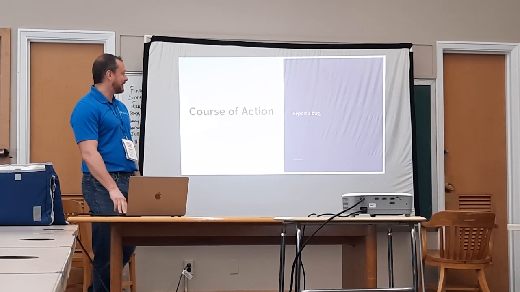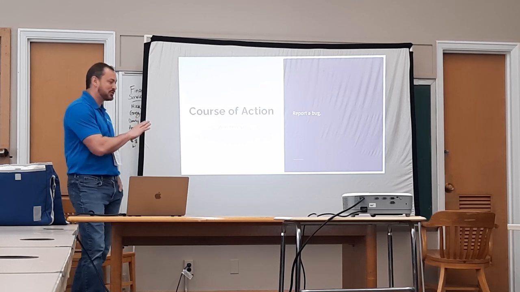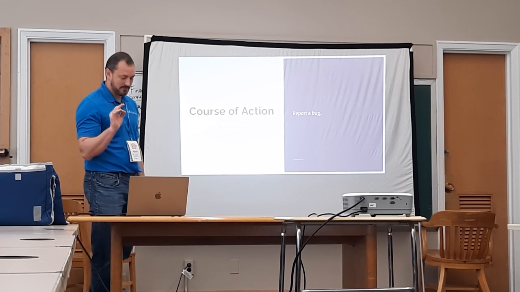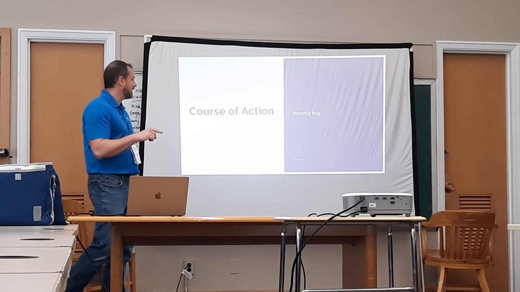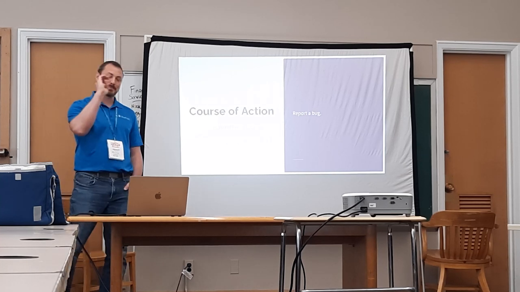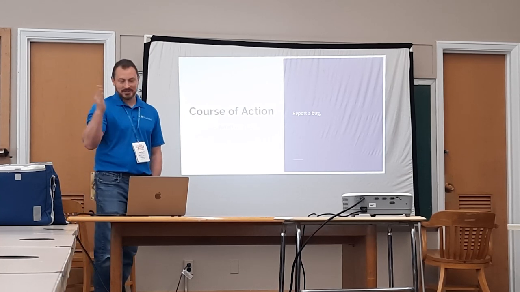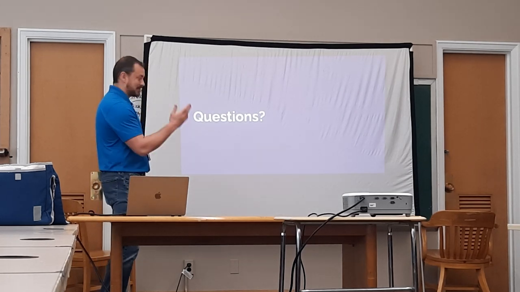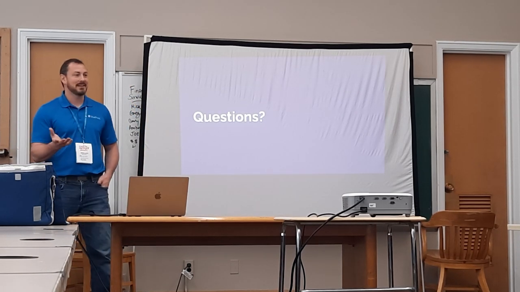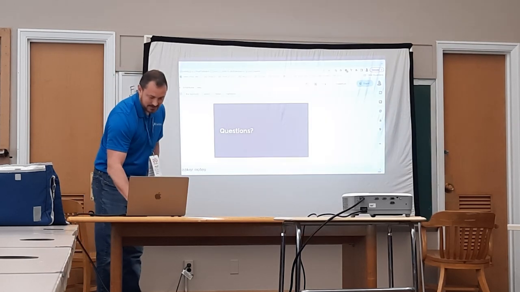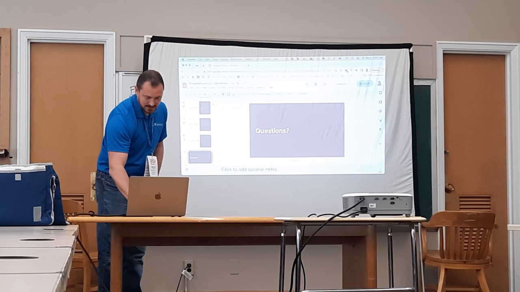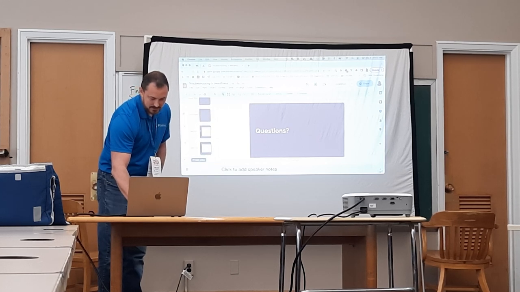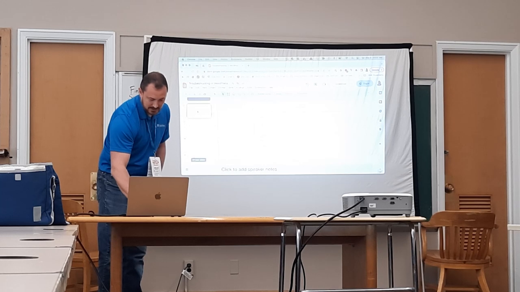And then if you have a WordPress bug, then you should report it. I probably should have a link somewhere at the end of the slides. I don't remember if I have links in here, but if you just Google how to report a WordPress bug, it should point you in the right direction to a place you can do that. Obviously this is kind of a vague thing, but I think the matrix aspect of it is the more interesting part. It's not something I've seen anywhere else.